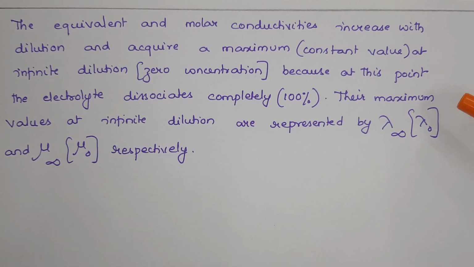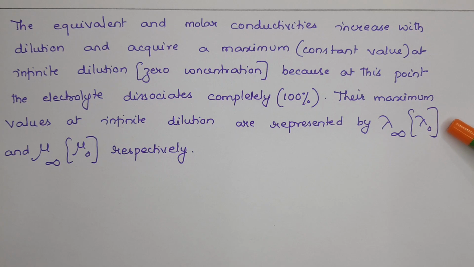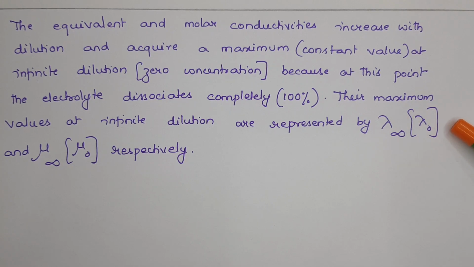This is the final concluding sentence of equivalent and molar conductivity. Okay, effect of dilution on equivalent and molar conductivities. You should conclude with this point, students. Fine. Specific conductance falls with increase in dilution, whereas equivalent and molar conductivities increase with the increase in dilution. Okay. So this is all about, students, effect of dilution on conductance.